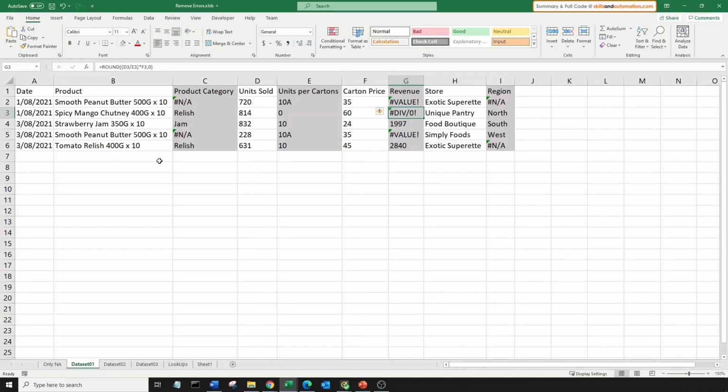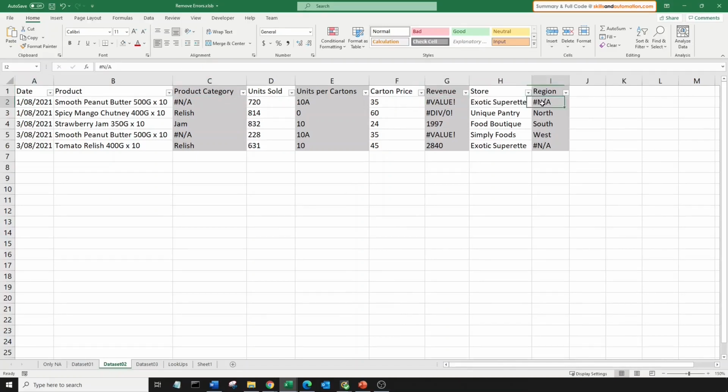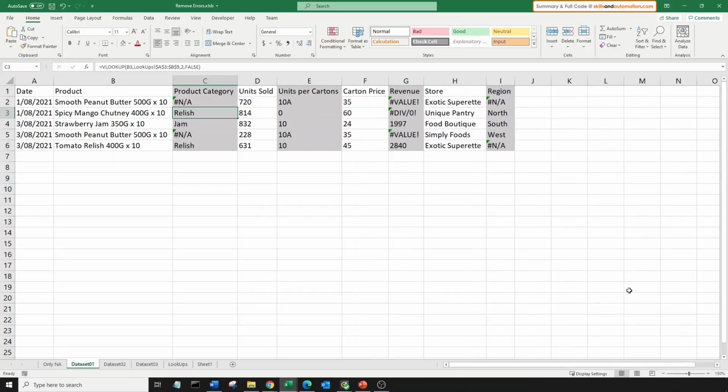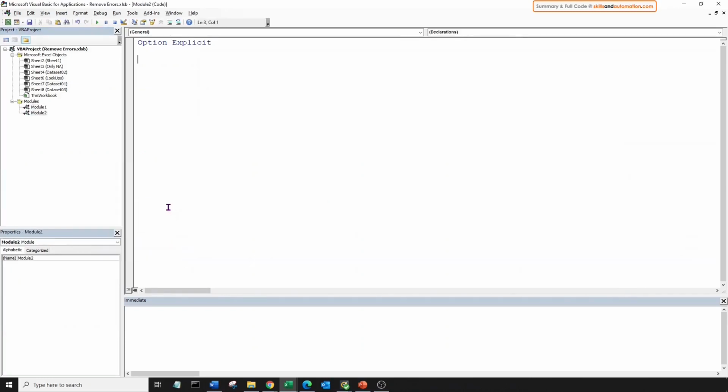And before we head back to the VBA code editor, we have 3 worksheets out here. Dataset 1 has formulas, dataset 2 has only values, and dataset 3 is a mix of values and formulas. Let's go to the VBA editor, Alt F11, create a new module, create a new sub, declare and assign a worksheet variable.